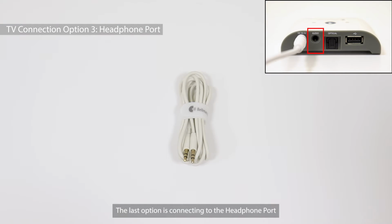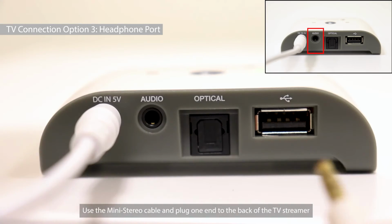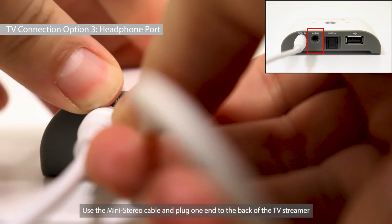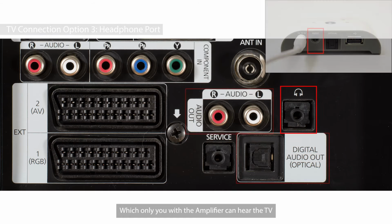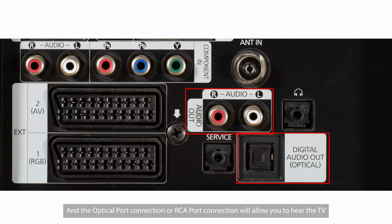The last option is connecting to the headphone port. Use the mini stereo cable and plug one end to the back of the streamer, and plug the other end into the headphone port on the television. Please note, the headphone port connection will block the sound from the speaker, so only you with the amplifier can hear the TV. An optical port connection or RCA port connection will allow you to hear the TV from the amplifier while others still hear from the TV speaker.